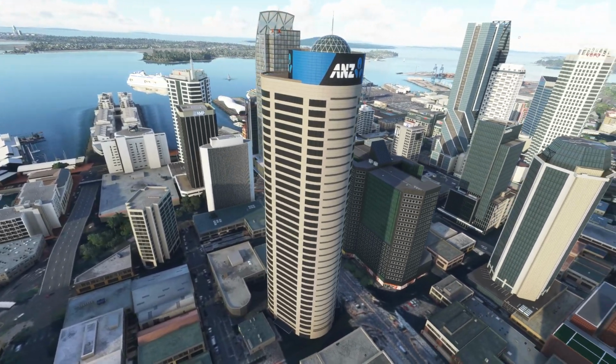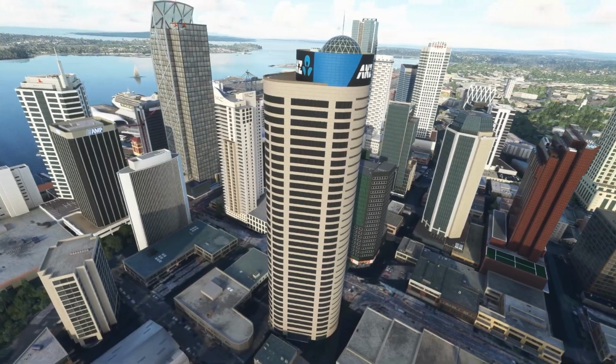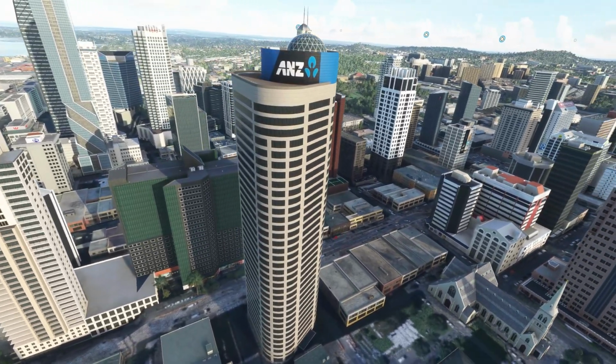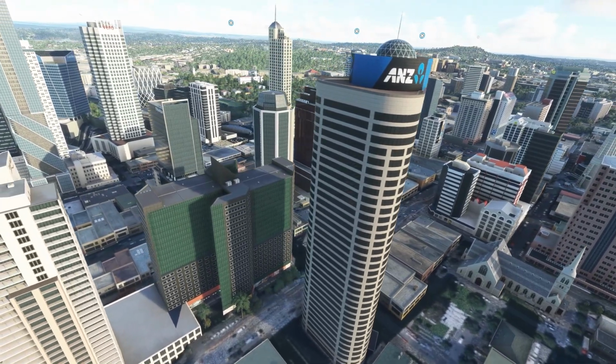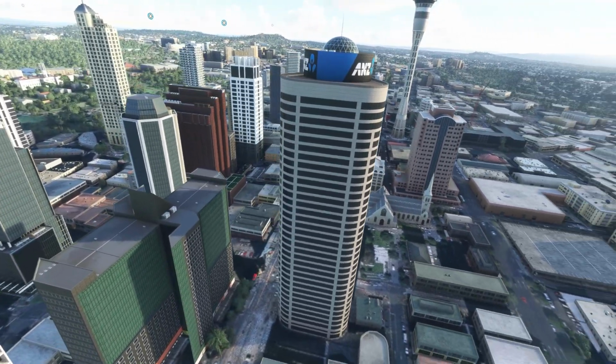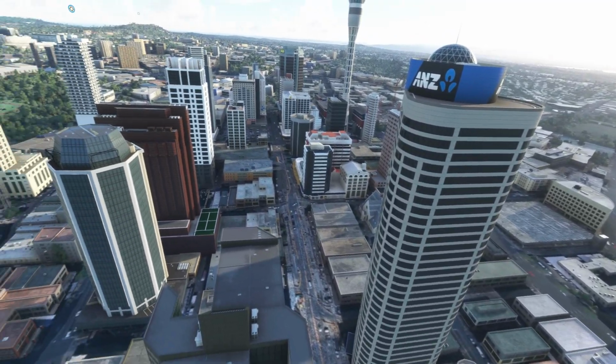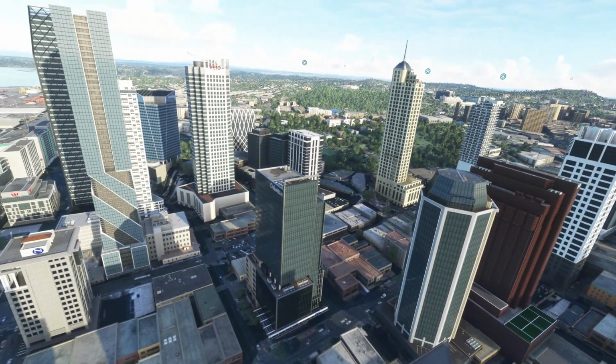Now, ANZ obviously a major bank in both Australia and New Zealand. Originally, this was the tallest building in Auckland for quite a long time. It was actually the Coopers and Lybrand building when I came to Auckland nearly 30-odd years ago. But now, as you can see, it's dwarfed by a number of different buildings.